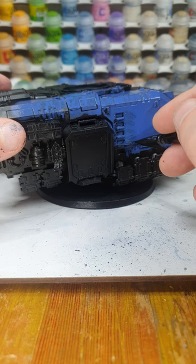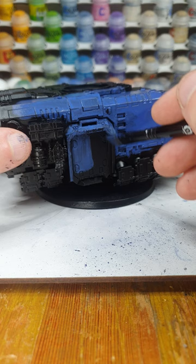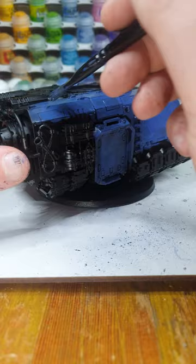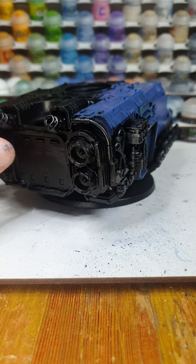It also occurred to me, when it comes to naming this thing, it's not really going to be named in the same sense as any of the others, is it? It's just a vehicle. I mean, even a dreadnought technically is a person inside it, even though I know you can swap out the sarcophagus. So I guess this thing's going to have more of a fancy tank name. Now, an actual name, like a person name, can have a ring to it. But when it comes to the name of a tank, I guess it could honestly be just whatever sounds cool, really. Which unfortunately means it's a much broader spectrum, as there are many cool sounding tank names out there.